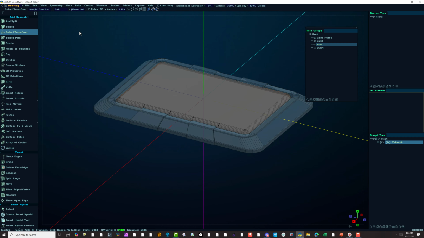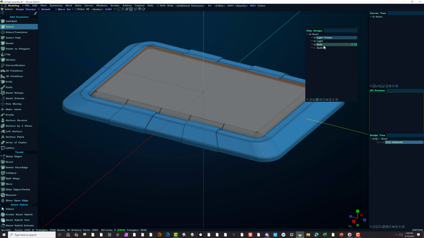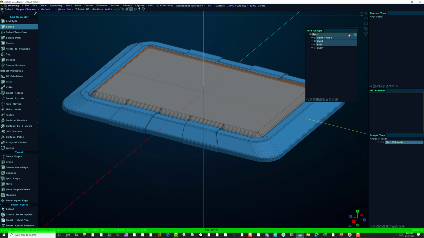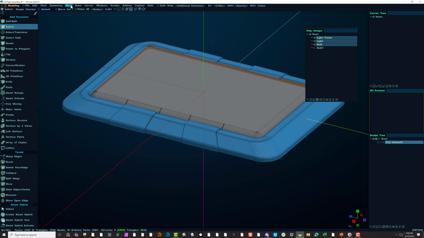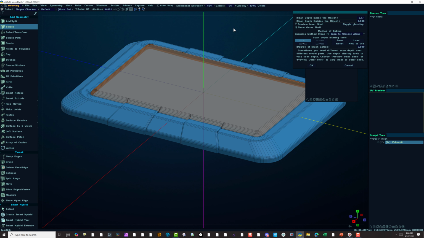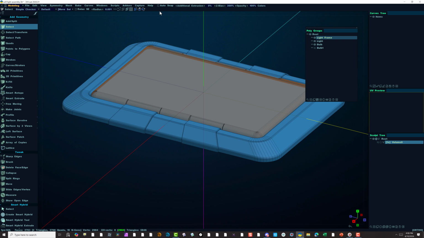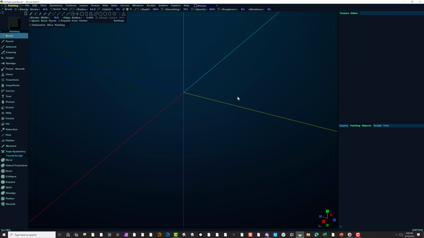So let's just go ahead and make sure that we select them all. So select all three and bake. Bake with normal map with pixels and hit OK. And it goes through a process and creates it for you. So then you can go back to the paint mode or paint room and it should be here. Now, if it's not here, there's a problem. So let's go ahead and just close this out and restart it.